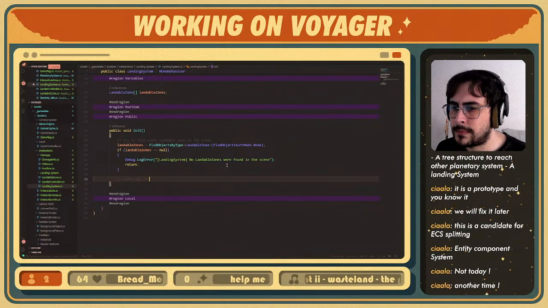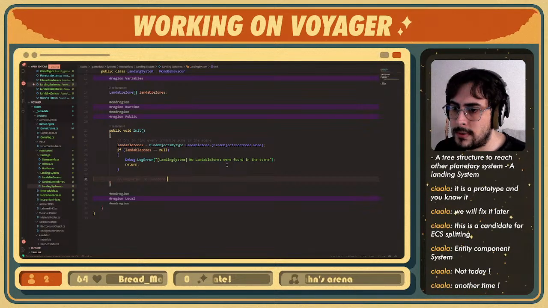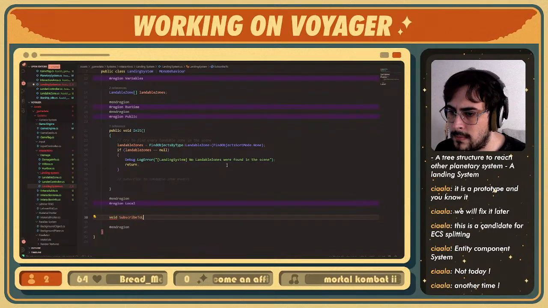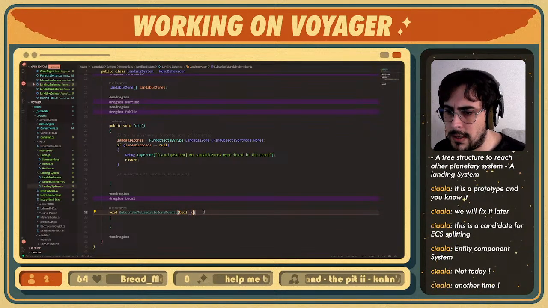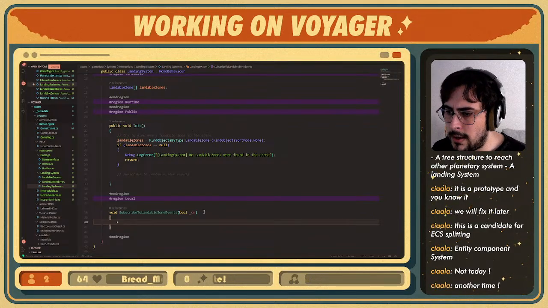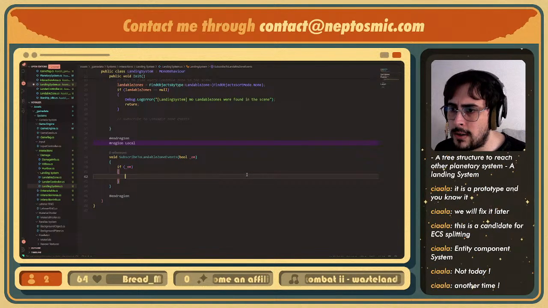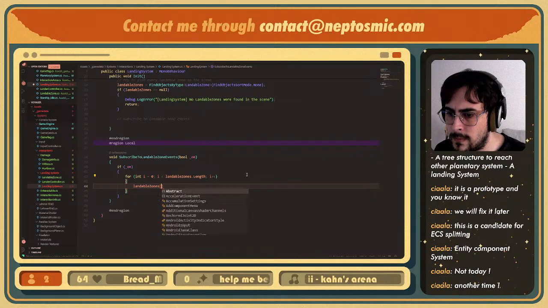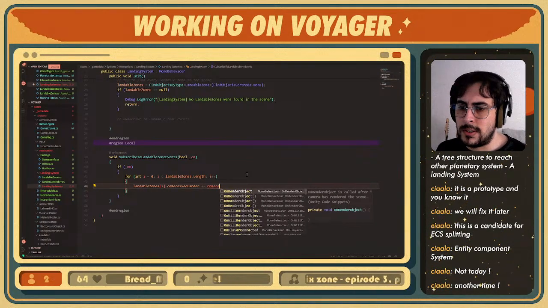to landable zone events. Okay, so here I would like to do this. I will create a method because it's going to be better this way. So here I would say if on. This way I don't need to be copying, pasting code like crazy. So here I would say for landable zones.length, on received lander, I'm going to say on received lander.